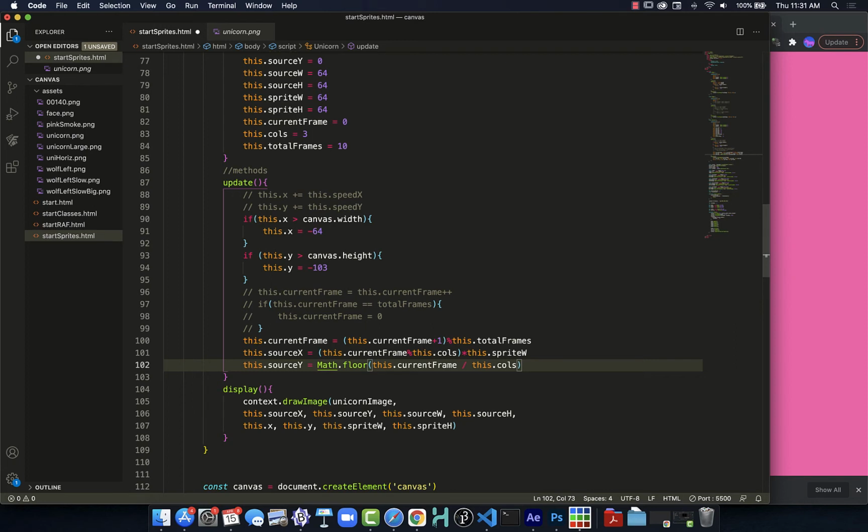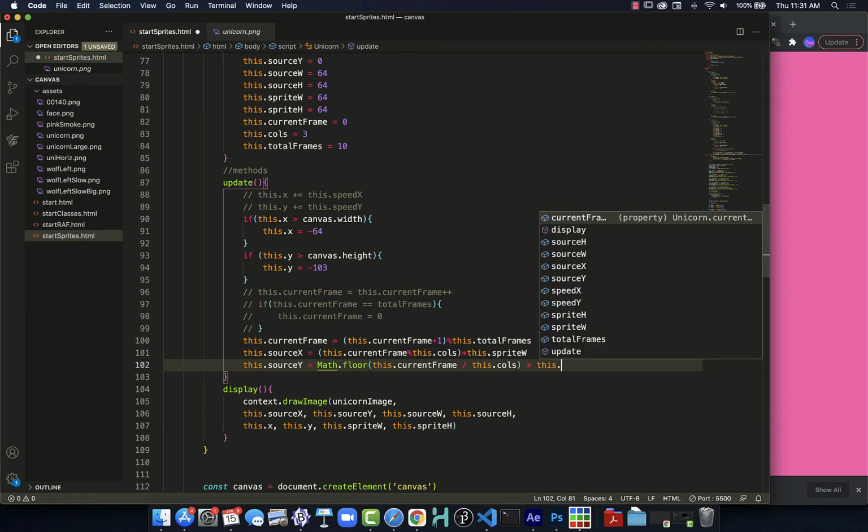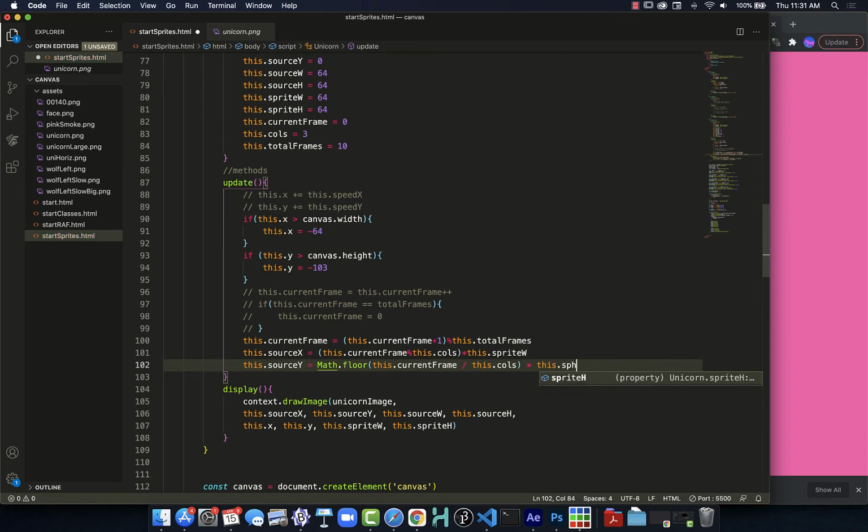So when current frame is 0, 1, or 2 divided by the number of columns, so 0 divided by 3 gives me 0, times the sprite height, times this dot sprite height. When current frame is 1, divided by the number of columns, that's 0.3, we round that down, that's 0.